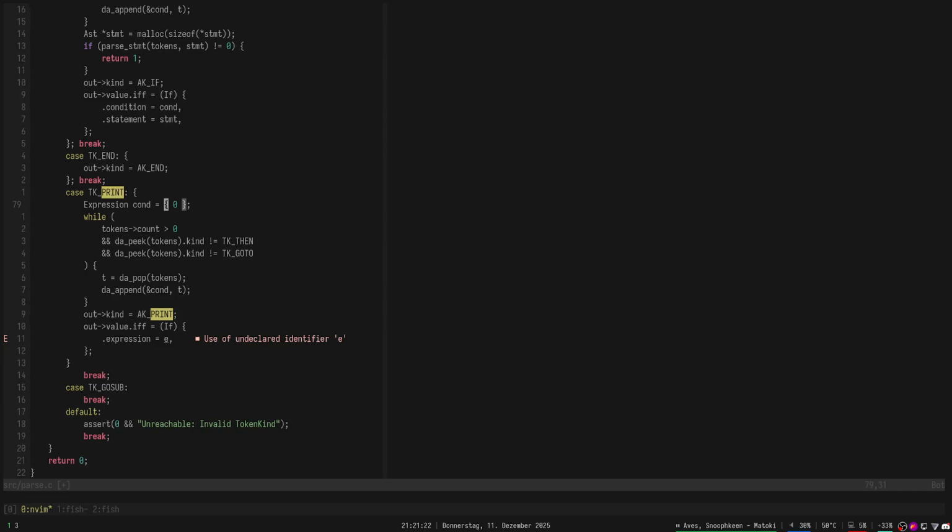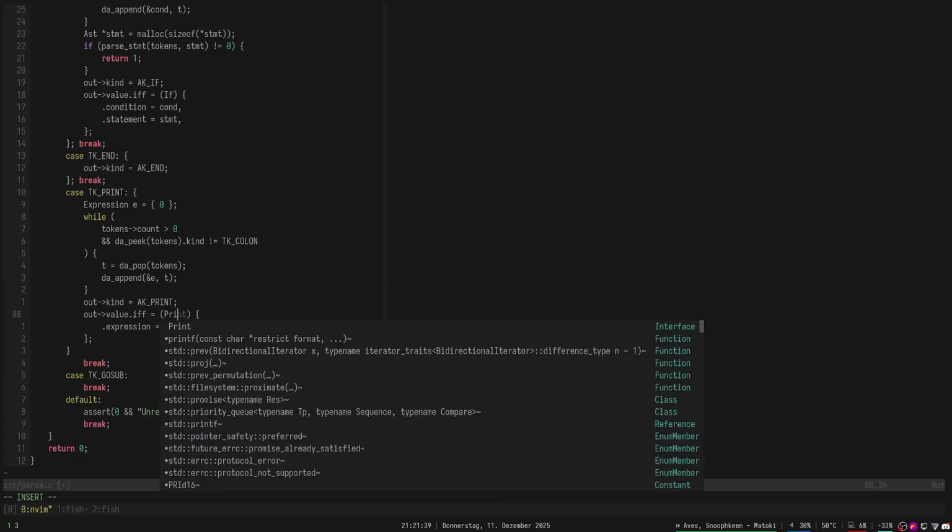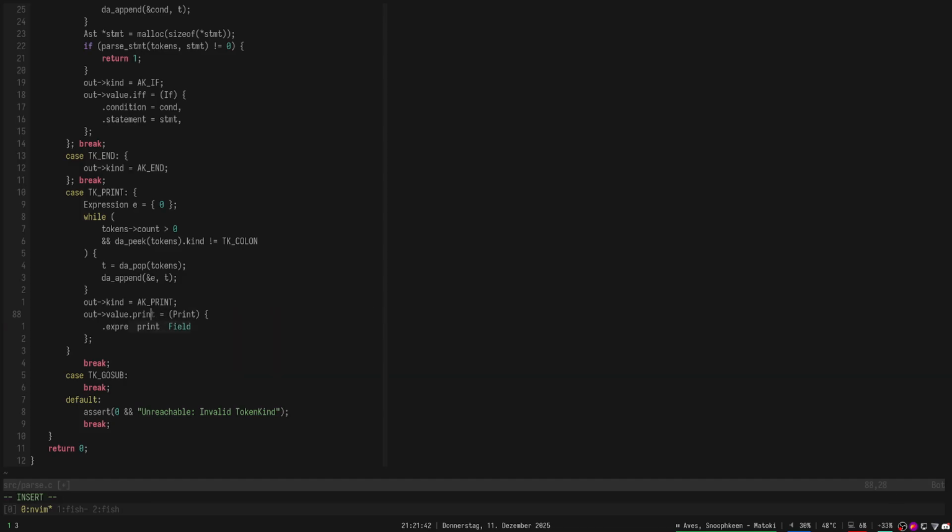Or E, because we're super streamlined. If we get a colon, or we hit the end of the line, then we're done. And we're reading into E, like so. Field designator expression, right, this is a print. Like that. So now we're parsing, mostly.